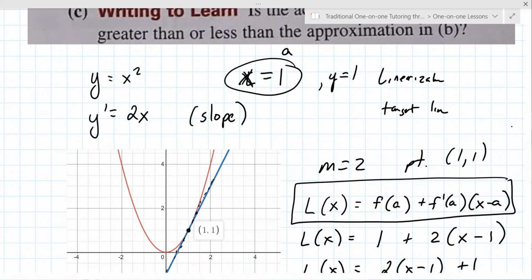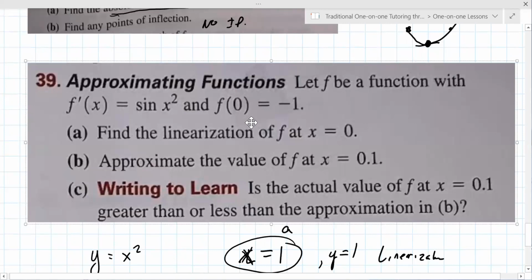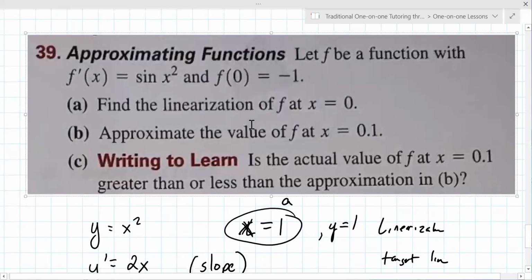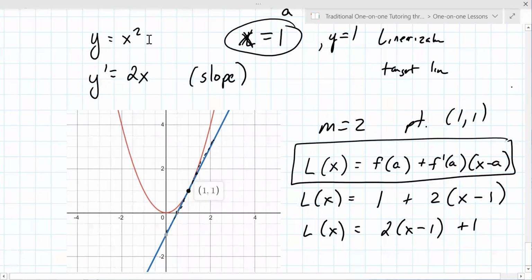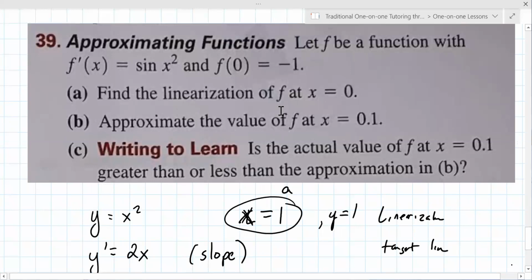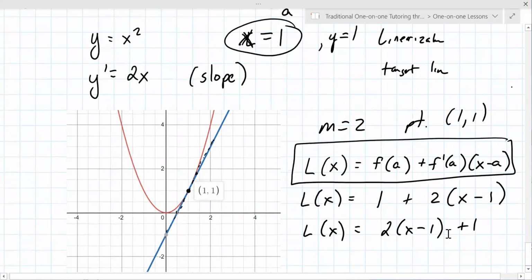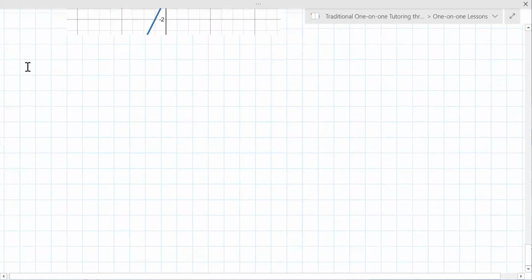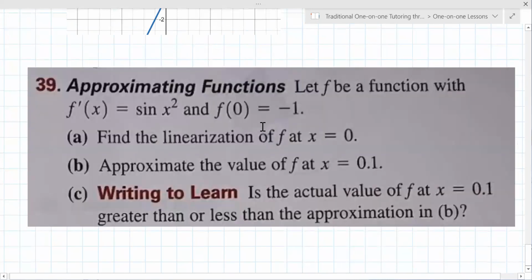Oh, you just plugged it. I see. Yes, just plug it back in. So this is a very simple example. We're going to go back and do this one. Wouldn't y be, if you plug 1 in, to the original? To the original, yeah. Got it. So then the linearization is that whole last line? Yep. It's the tangent line. So the 2x whatever. Yes.